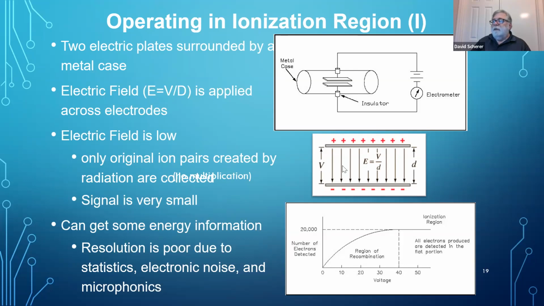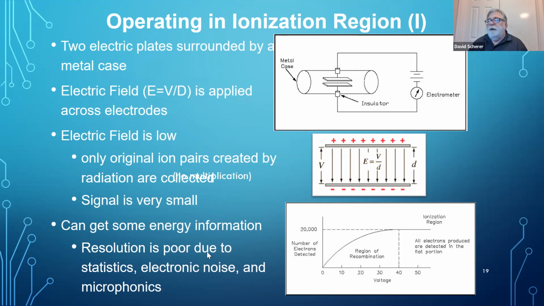It's a relatively low electric field, and so the only thing we're collecting are the ions that are liberated by the radiation itself. There isn't multiplication taking place in the gas. The electrons are not being accelerated enough that they can cause an avalanche. So the signal for individual events is very small. Instead, we're measuring the total number of photons or charged particles that pass through this per unit time.